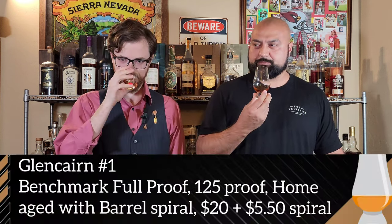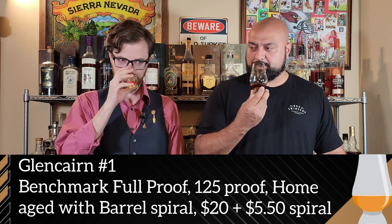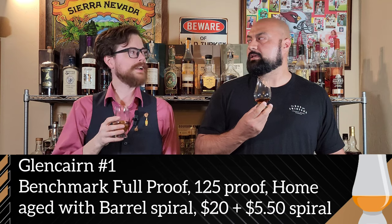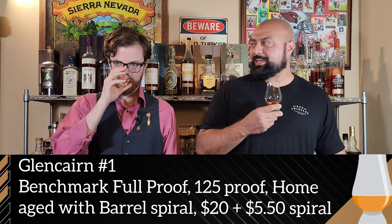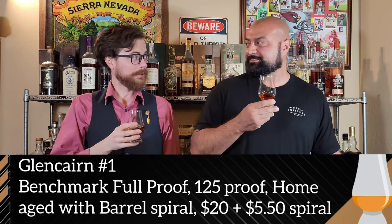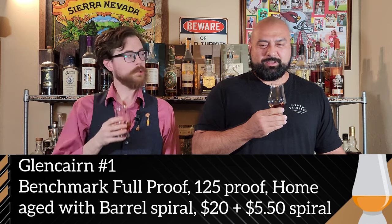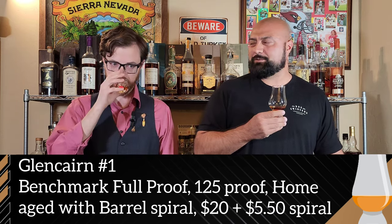This one smells minty — I was gonna say a little herbal. Strawberry? I do get some sort of berry. I just said strawberry but I also get peach. Totally get peach. Lemon too. Not exactly what I was expecting off of this one. Now I'm curious — is this a rye? I will tell you it is not a rye; these are all bourbons. It's a little musty too, like a little bit of funk on it. Really a bourbon? Smells a little young.